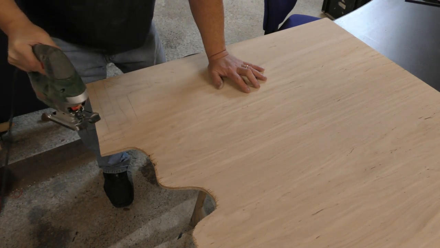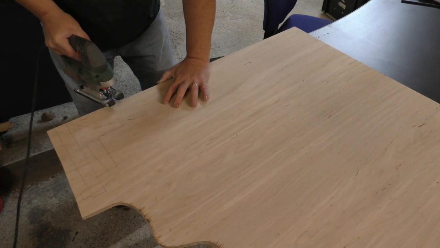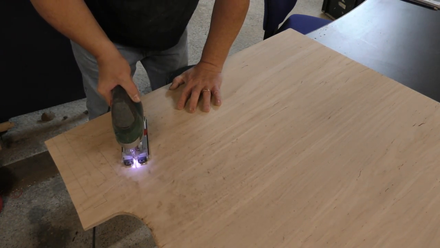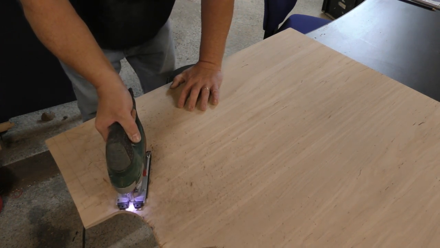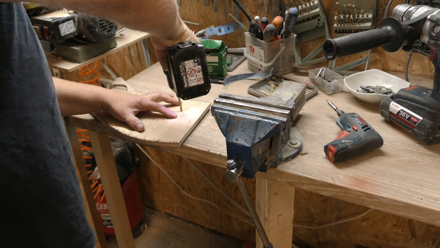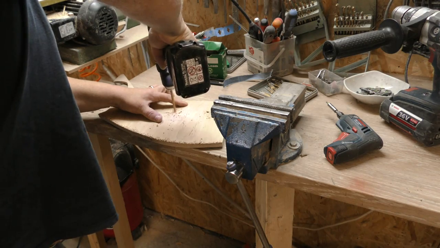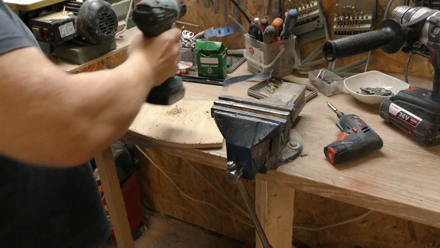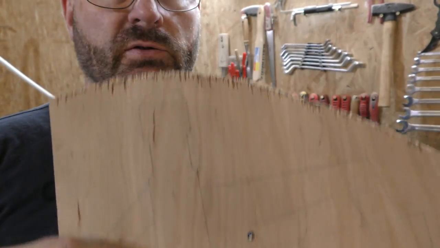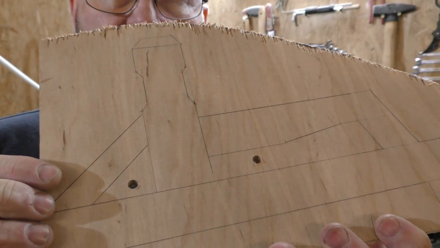You can use a jigsaw for the whole thing, but I like my coping saw and will only cut out the rough pieces with the jigsaw. These two holes are actually required so that the saw blade from my coping saw can fit through and we can remove these parts.